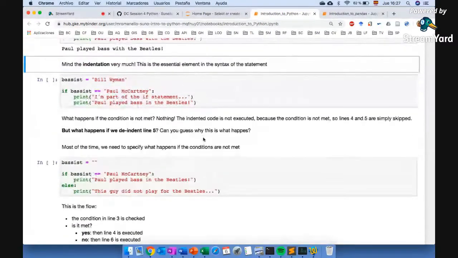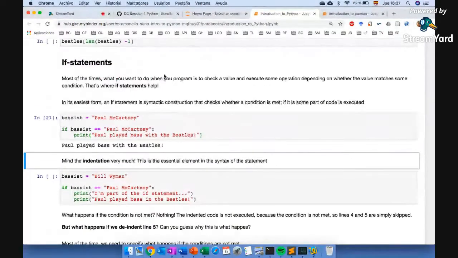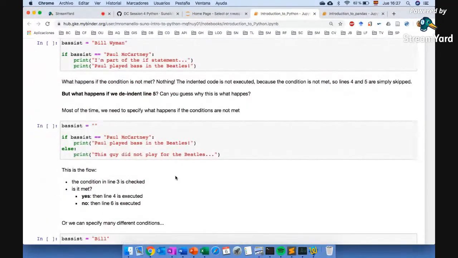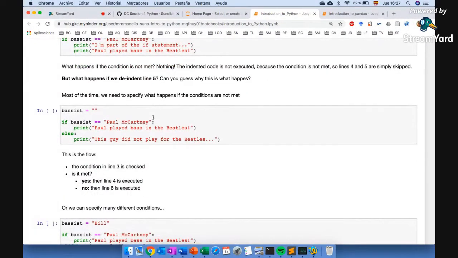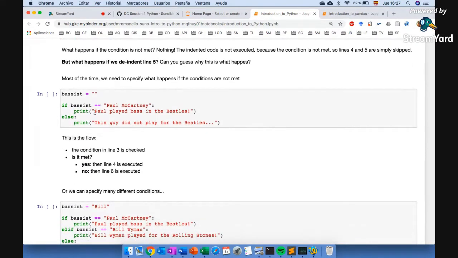Okay, so we learned the if statement here, but we can also specify what happens if other conditions are not met. Here, for example, we are saying that if the bassist is Paul McCartney, then print Paul played bass in the Beatles, but else, if something else happened, print this guy did not play for the Beatles.